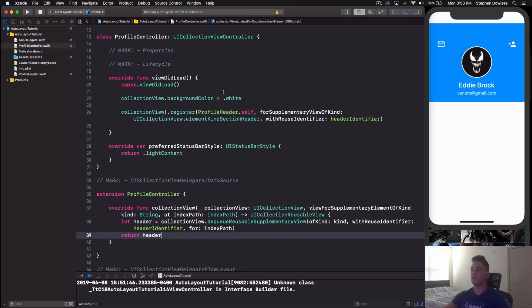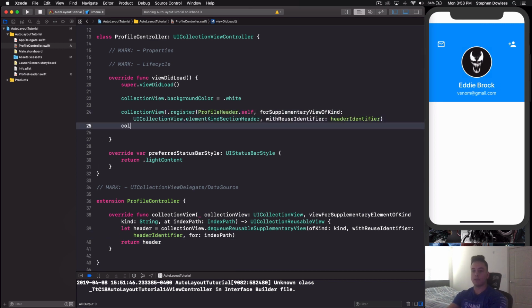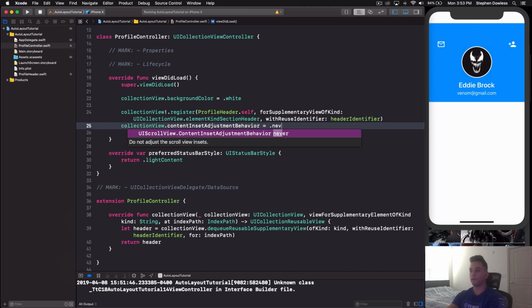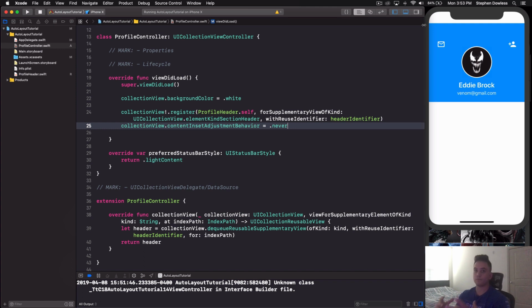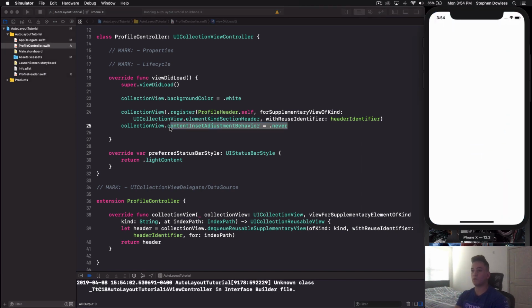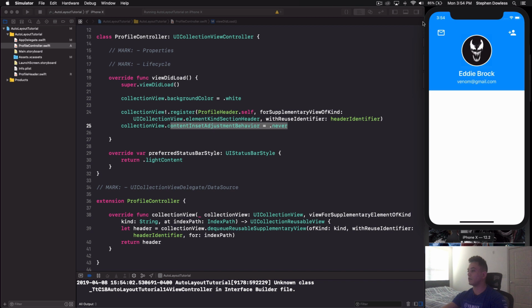Now really quickly, to get rid of this white space here, it's pretty simple. We're just going to say collectionView.contentInsetAdjustmentBehavior = .never. So basically this little safe area up here is unique only to the newer iPhone devices, iPhone X models and up. This is not part of the screen in other phone models. So basically what it's doing is compensating for that. If we were to run this on an iPhone 7, the sizing and the spacing would be correct, but we don't want that. So we're just going to say .never, and it's going to fill that space in for us, because we don't want that inset adjustment. We just want it to be what it is. So that's looking good there.